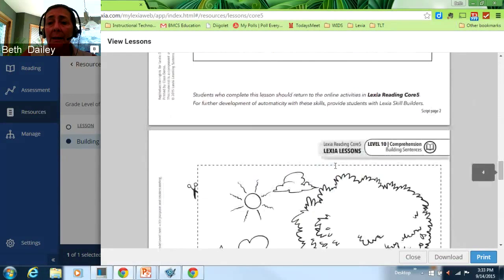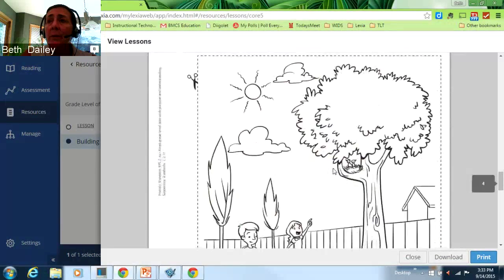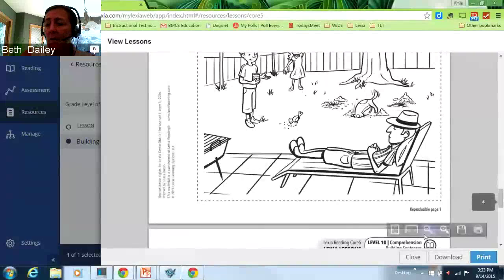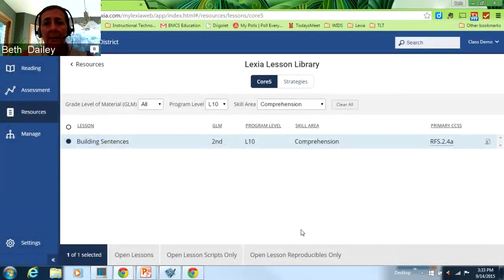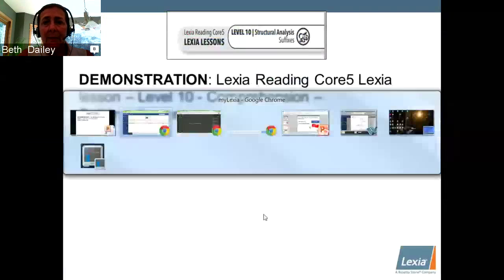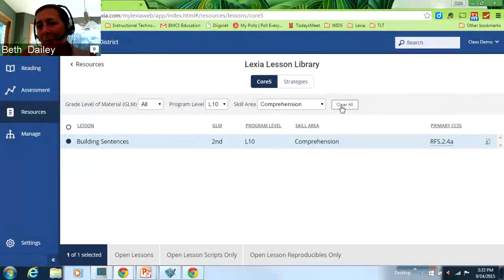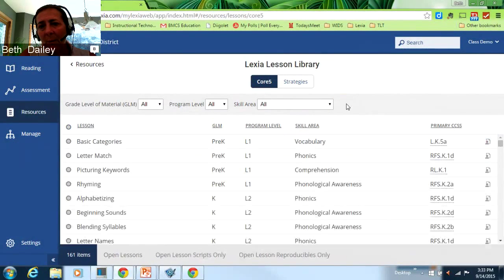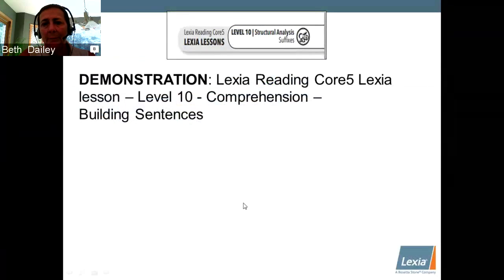All of the lessons have some sort of a manipulative for the student that accompanies the lesson attached. So you can download that and you can print it right from here. So I'm going to close that. Now, and then you can clear. This clear all over here on the upper right gets me right back to the beginning of the library.